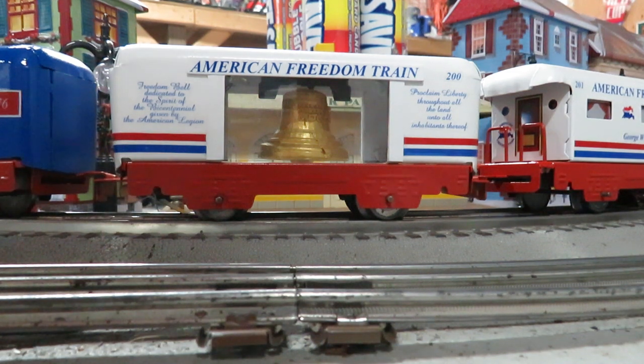The Freedom Bell now sits in Union Station down in Washington, D.C., but I thought we'd check this one out and see what you think.